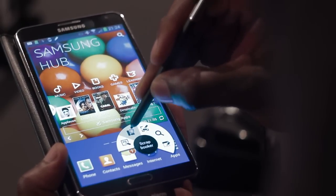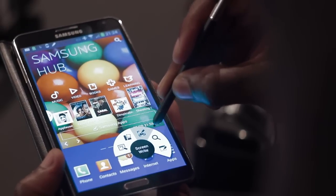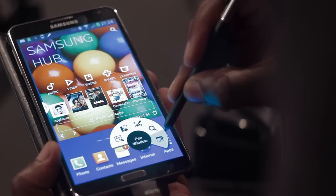So going around there, you can see what they are. You've got your action memo, you've got scrapbook, moving along, you've got screen write, you've got S Finder, and you've also got your pen window as well.